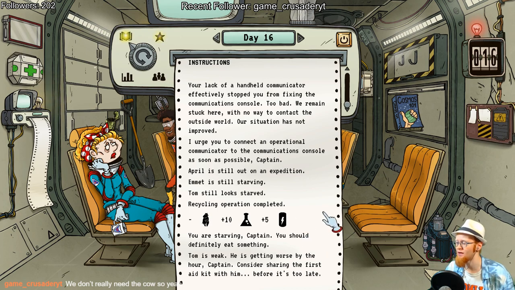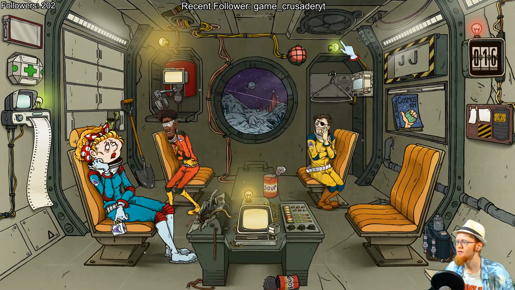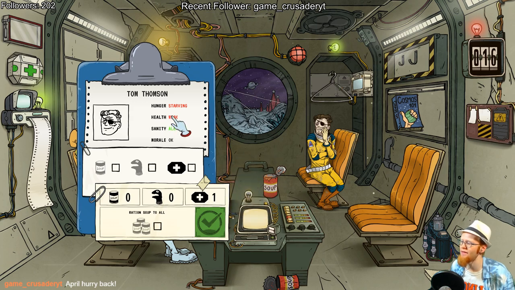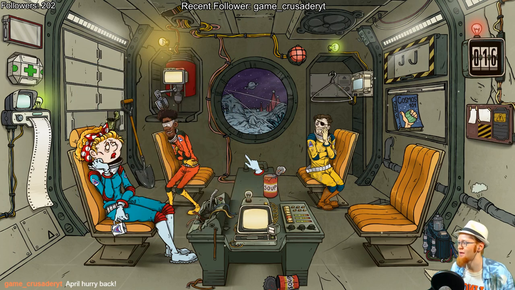The first aid kit? Oh. I can use the first aid kit? Oh yeah, his health is weak now. Oh, I see. Oh, is that what starving does? It lowers their health and then they die? Maybe they do. So maybe my med kit can keep them alive for a little bit longer? Okay. That might be the case.